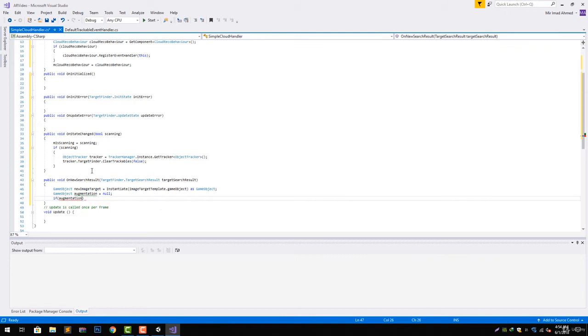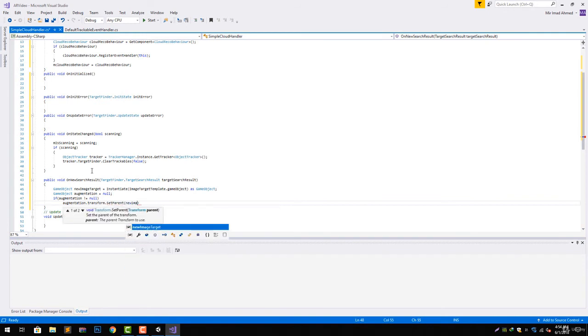If augmentation is not equal to null, augmentation.transform.SetParent and newImageTarget.transform.